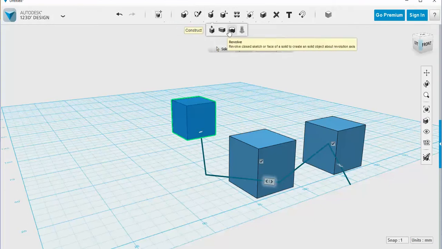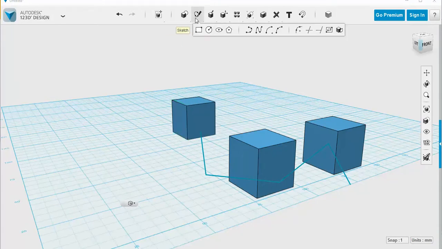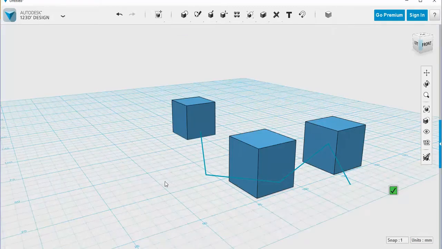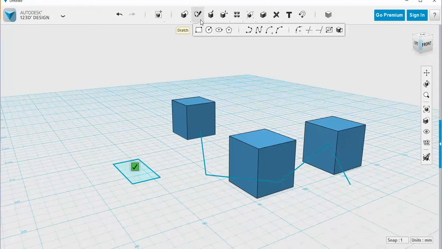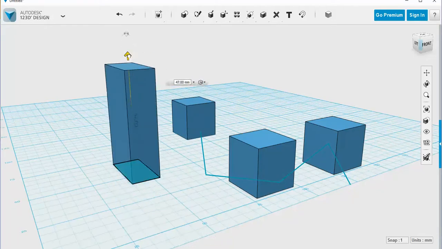There's a couple options in the construction menu that we will be using. Extrude is the first one. So extruding makes a two-dimensional object three-dimensional. Alright? So if we took one of these options in the sketch menu here, draw a quick rectangle, and go to construct and extrude, if we click on it, we can make it bigger or smaller.